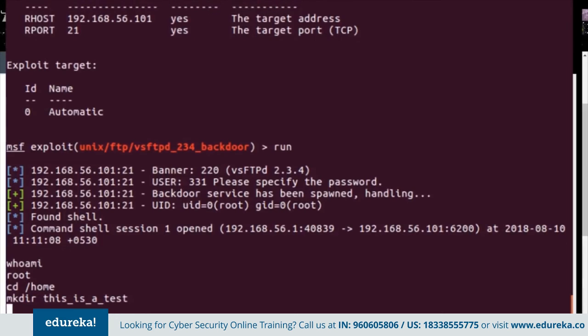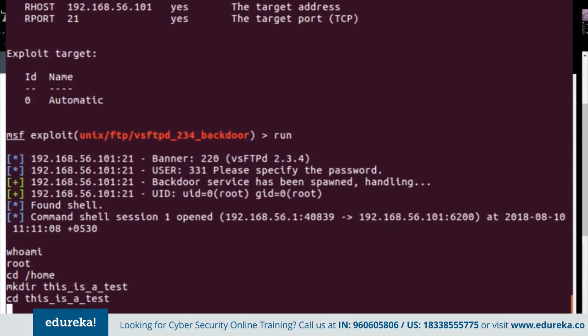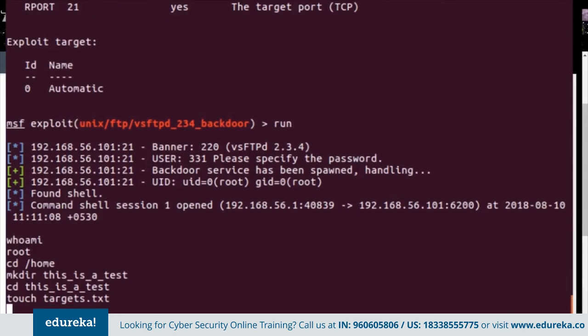That should have made a directory. So let's go into that directory, cd this is a test. So we're already in the directory, this is a test. Now let's make a file called targets.txt. That creates a file.